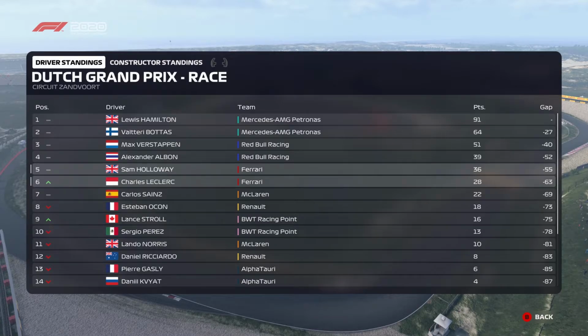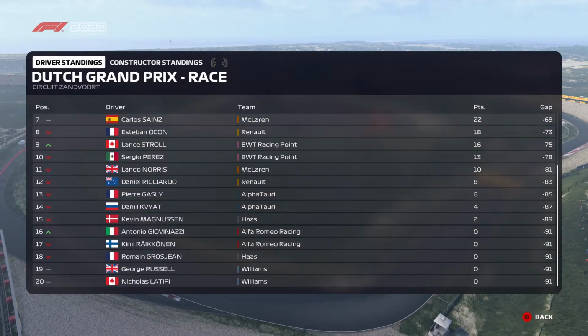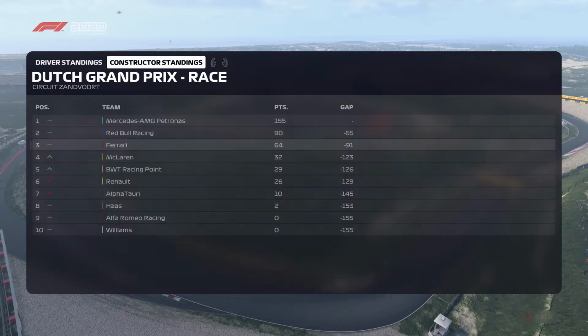I don't think anyone else is really going to be challenging the Mercedes here. But it is a bit of a Noah's Ark in the top 6. We've got the 2 Mercedes, 2 Red Bulls and 2 Ferraris. We're still just about ahead of Leclerc. That's obviously partly down to him having that engine failure in China and the grid penalty in Vietnam. But I certainly think we were screwed over a bit today as well, so maybe it's time to even out a little bit. And then we're in 3rd place in the Constructors, with McLaren and Racing Point overtaking both Renault and AlphaTauri this weekend. And Mercedes are still well clear at the front.